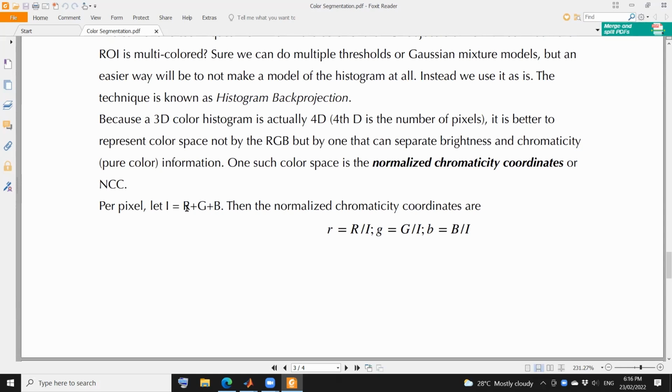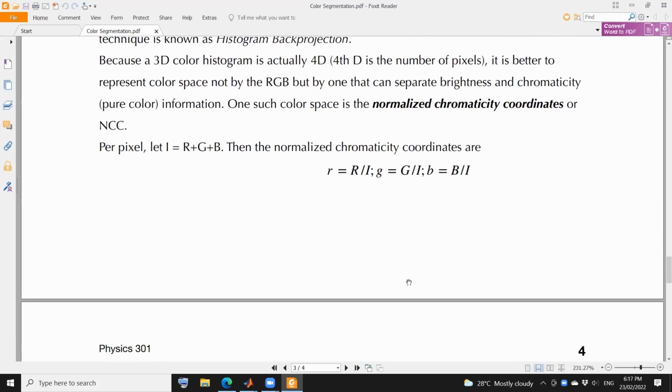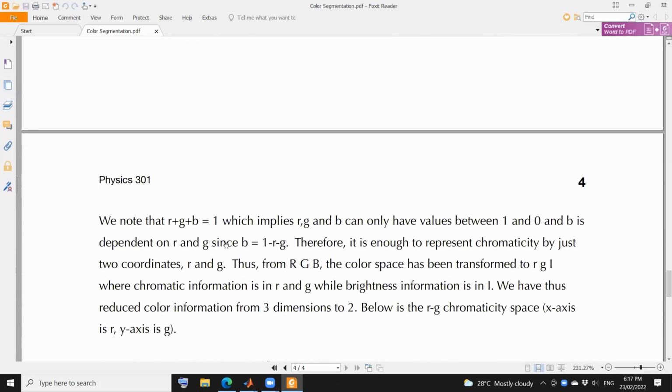Take a pixel, add up its RGB, so it's a single value, and let's call that intensity. Then take the pixel again, divide its R value by I, then you have a normalized red value. Do that for G and B, you have a normalized G value and B value. And you can show that all of these normalized values will be a number between 0 and 1.